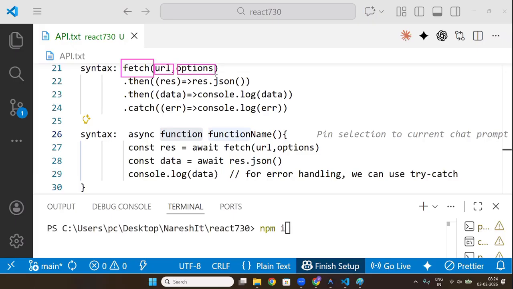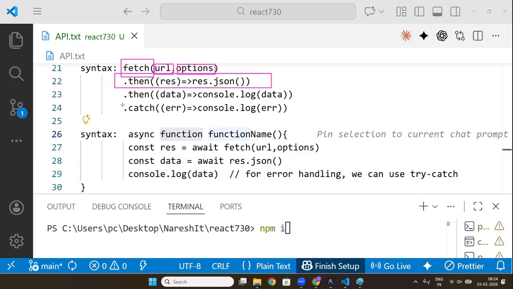Then, do you think I will directly get the data? No. Why? Because the program has to go to the backend, get the data, and show it in the front end. It will take some time. That is why it will give you a promise. If the promise is successful, it will go to then.